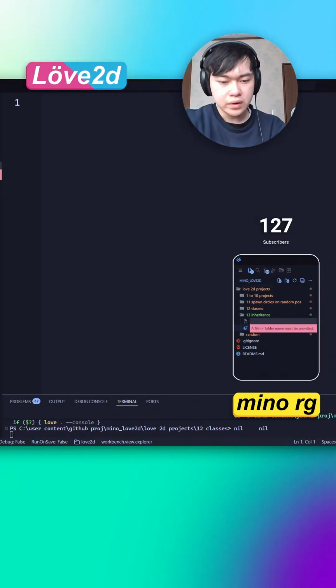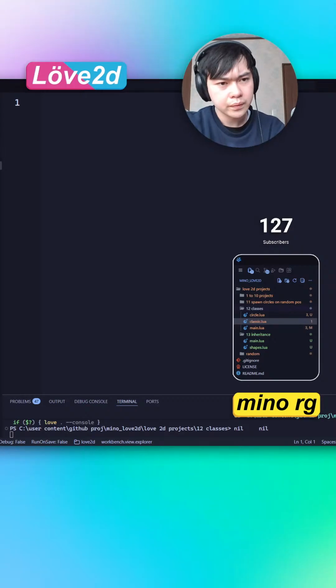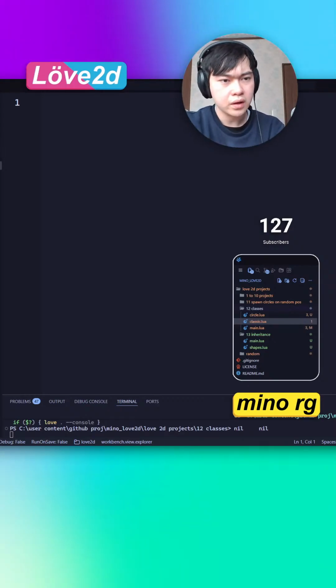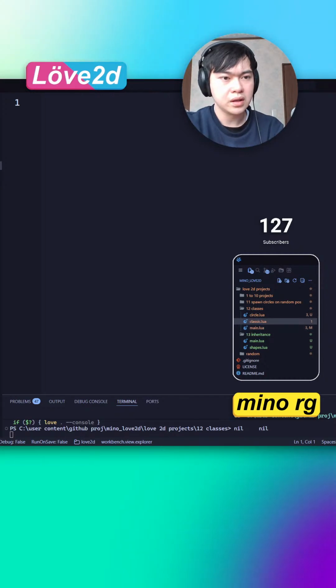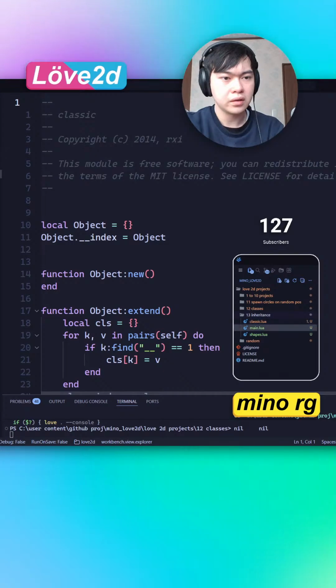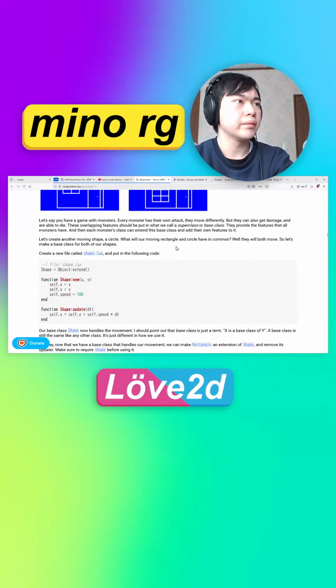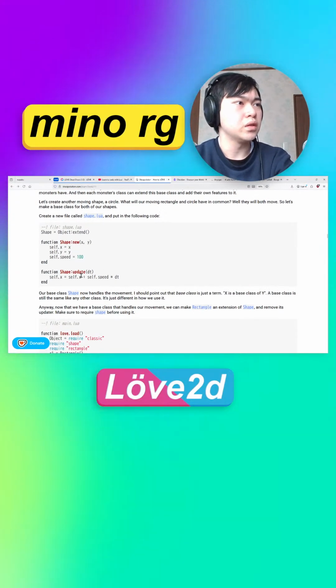So we're just gonna have shapes.lua, and then here we can copy the classic one. Okay, let's close this, and in shapes.lua, what do we code? This thing. So shape.new, shape update.